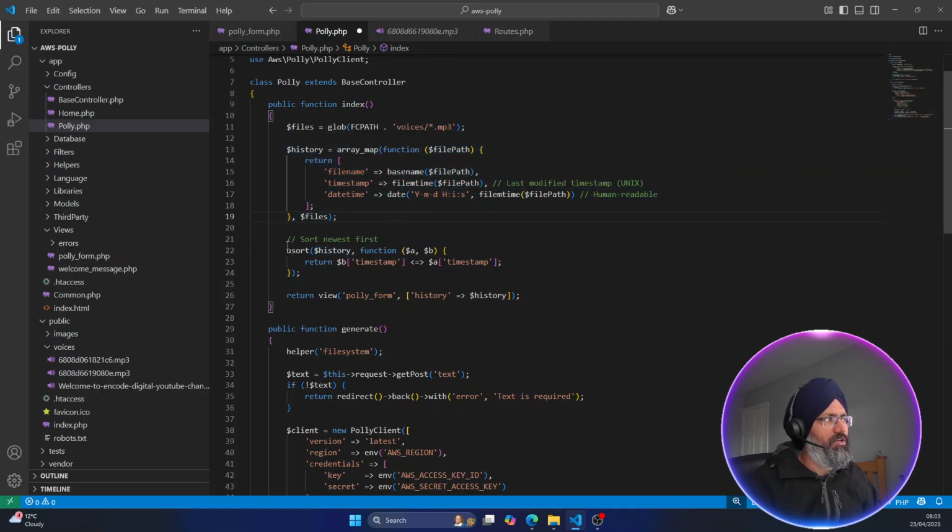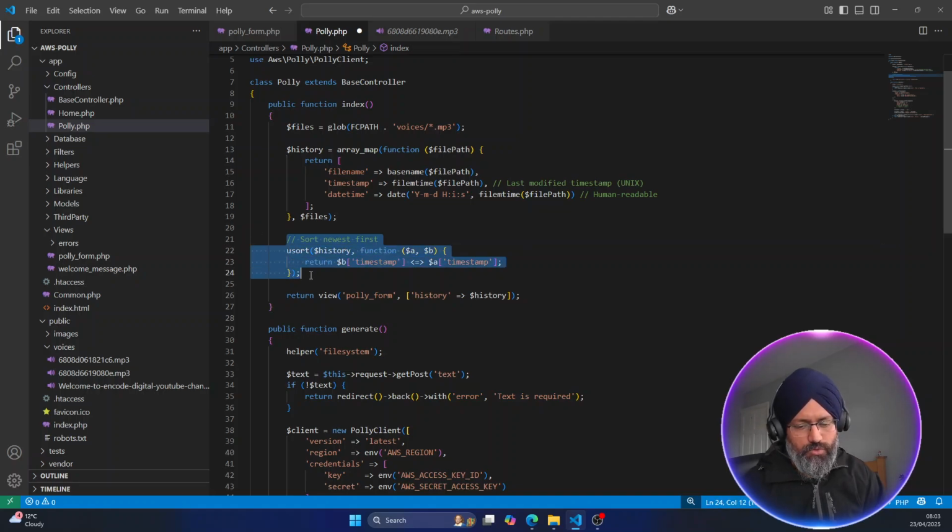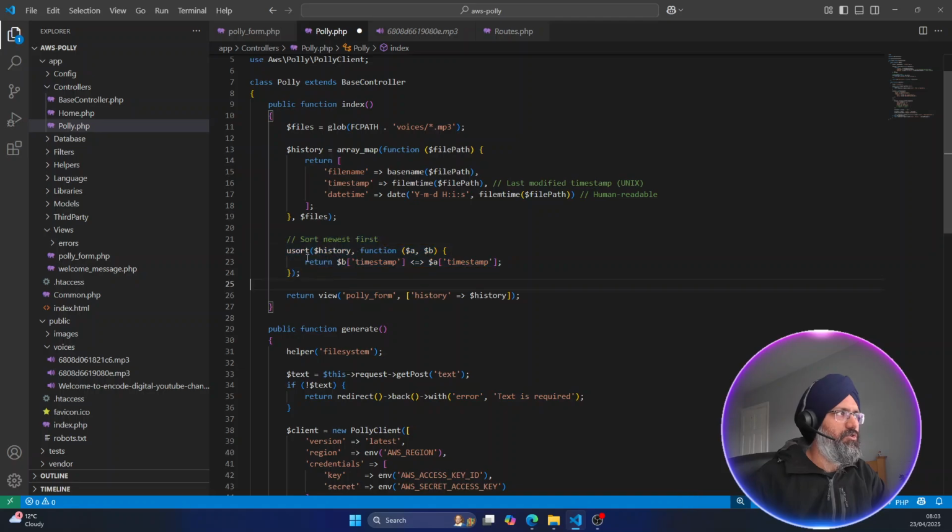All I need to do now is sort it. I want to show the recently generated speech on top, in descending order. That's what the usort function does. It takes that array, keeps checking and sorts it with the newest first. Then I'm returning it to the same view, but this time I am passing history as history. This will be used as a variable in the view, $history.